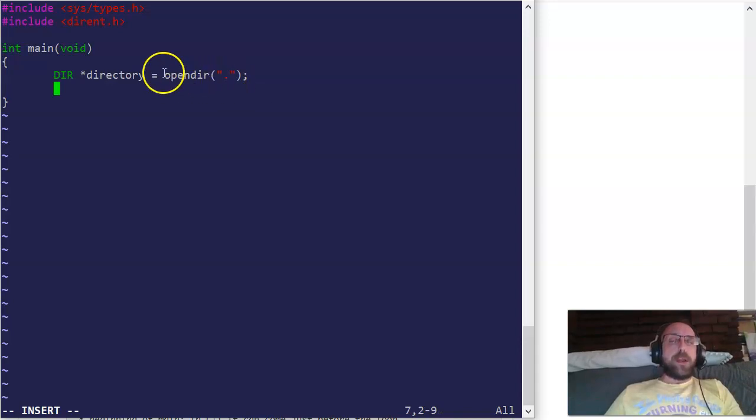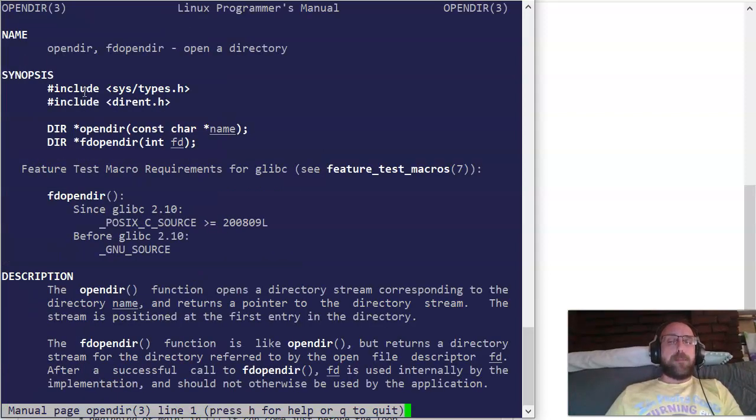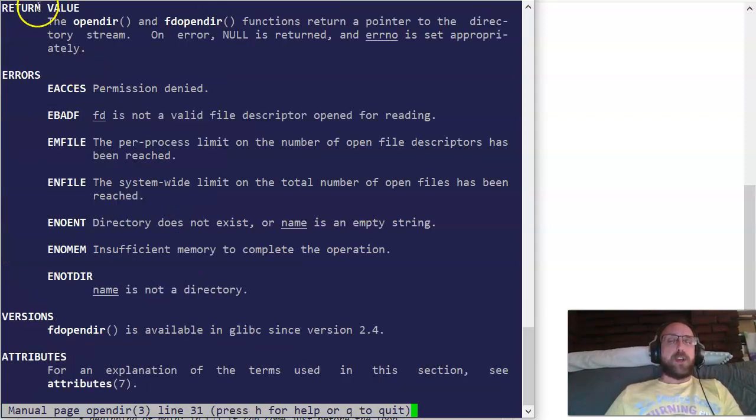So now, what if opendir fails? And how do we know whether it failed or not? Well, opendir returns a directory pointer, and according to the manual page, well, don't just take my word for it. Every manual page has a section called return value, which is what the function returns. Usually, if there's an error, that will be indicated in the return value. Also, this section, errors, is a list of the different kinds of errors there might be.